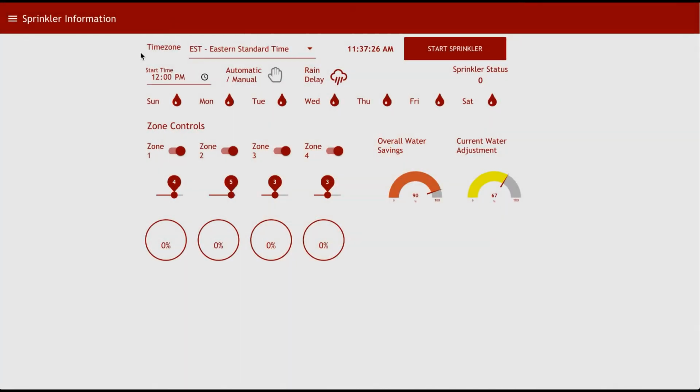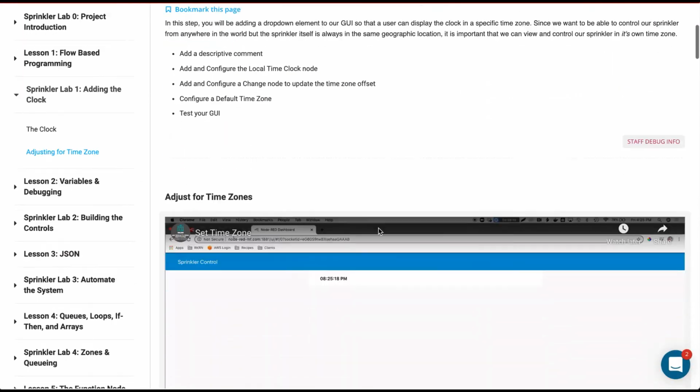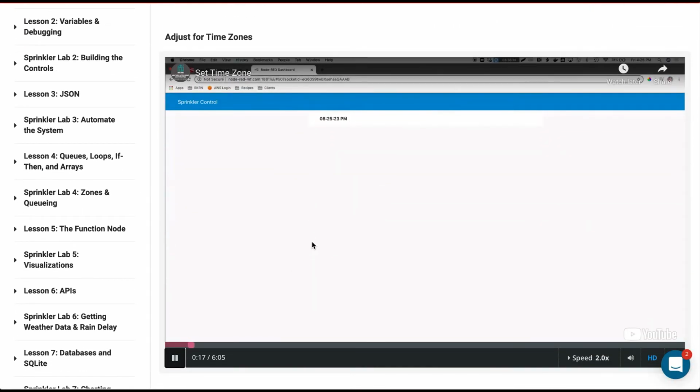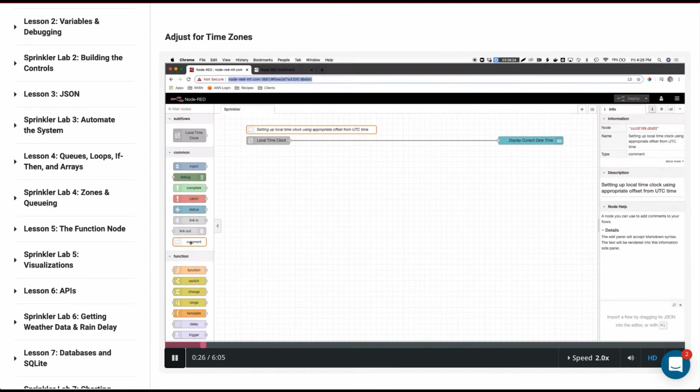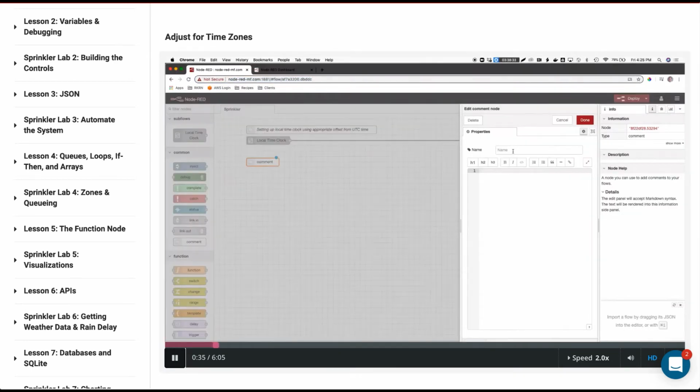That's why we're here. So to perform these labs, all of the instructions are given to you in video form and text form. You'll be able to see and read how to do something, and then you can perform it yourself on your own IoT Creator instance.